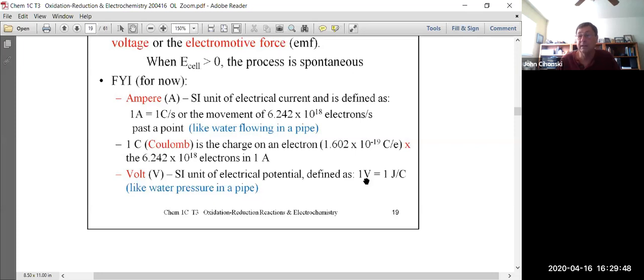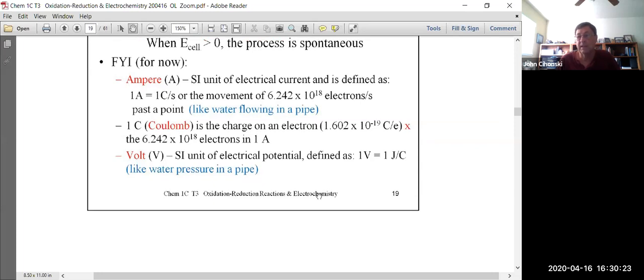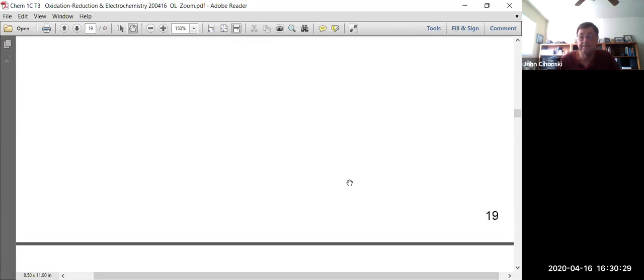Okay, now what we can think of here is this energy is like water pressure. So you can have 1 amp flowing, so many gallons per second, okay? And in volts, it's water pressure. You have 1 atmosphere of pressure, 10 atmospheres of pressure, or 1 pound per square inch, or 10, 15 pounds per square inch, okay? So think that over. We're going to use them again. This isn't a theoretical course, so we're not going to derive that type of stuff, but you will need to understand it enough to be able to use it, okay?